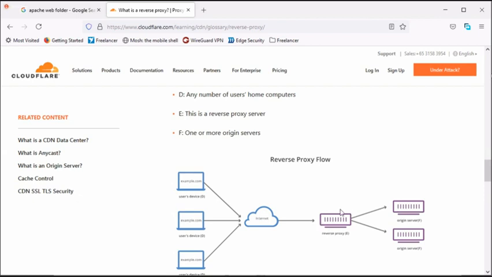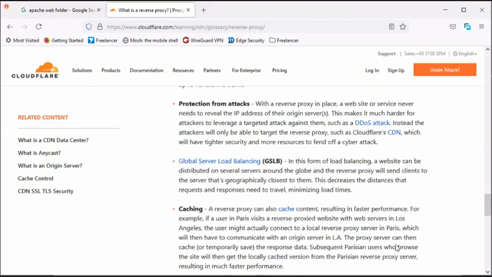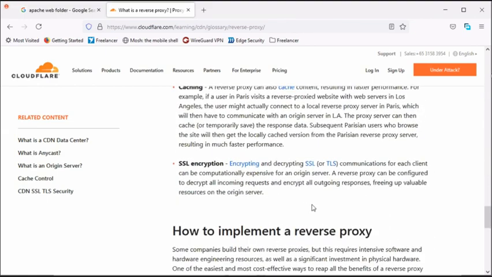The reverse proxy will send the cached page to the client, so the bandwidth and the processing of the web server are also reduced. Then encryption, which is again to increase the security.